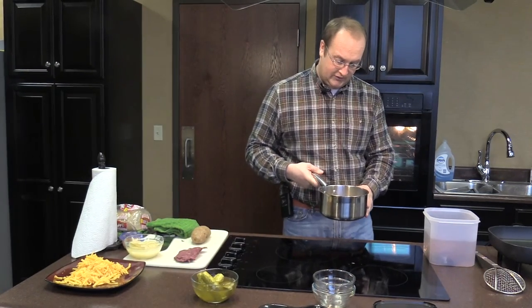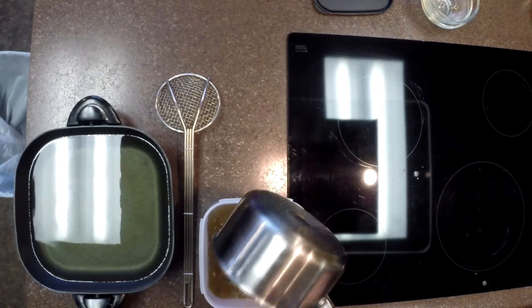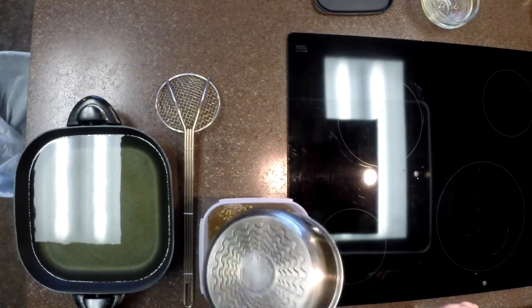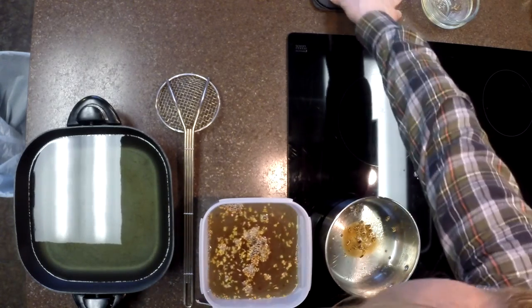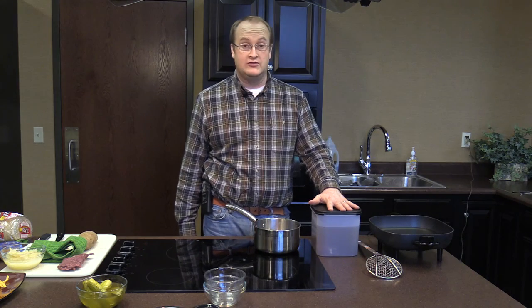So what you want to do is take your pickling spice and your cure and pour it in there really well. There's a little bit in here, and get all that out, and that's it. You cover it, take it to the refrigerator, let it set 7 to 8 days, preferably 8 if you've got a roast this size.